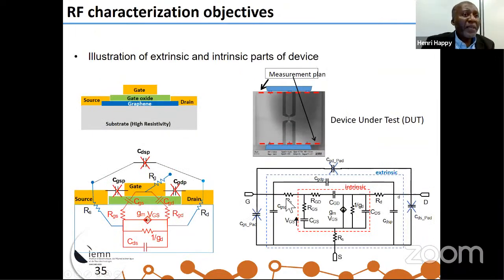I just show, typically when we measure a transistor, this is for student, I'm sorry. When we measure transistor, typically we need to extract the performance of transistors. And what do we call performance of the transistor? Typically, you see that we measure the device fabricated with access structure, and transistor is a very small part of this structure. That means we need to make what we call the de-embedding to remove all the what I could call parasitics on this device to get access to the intrinsic properties of transistor. This is a challenge of RF characterization.